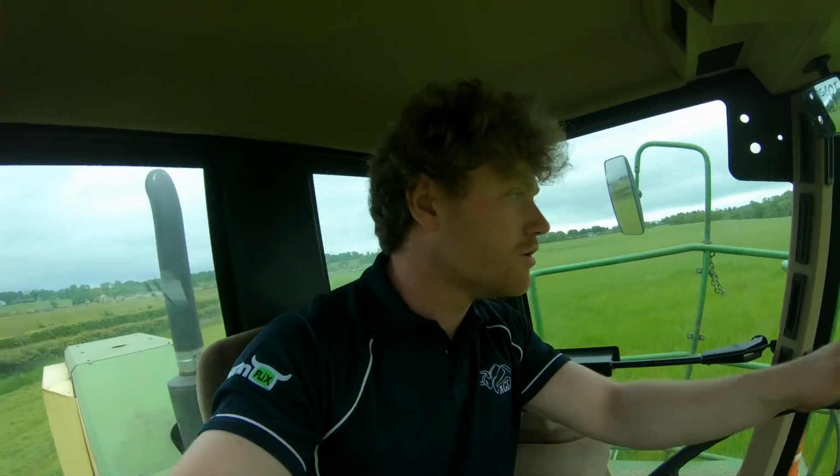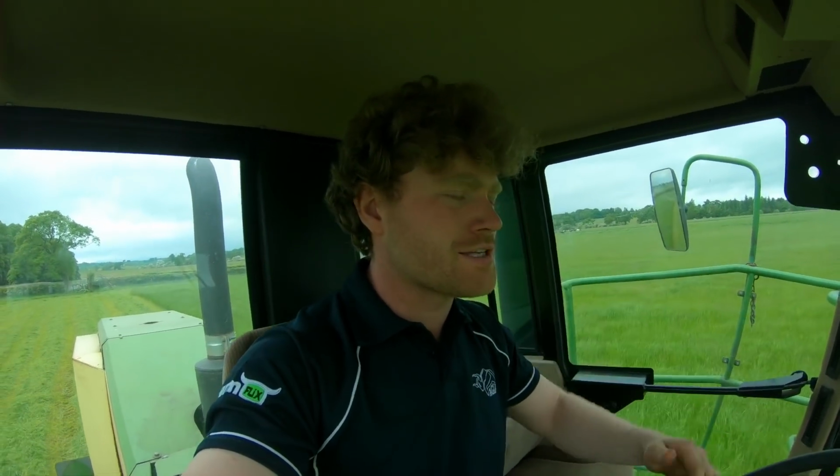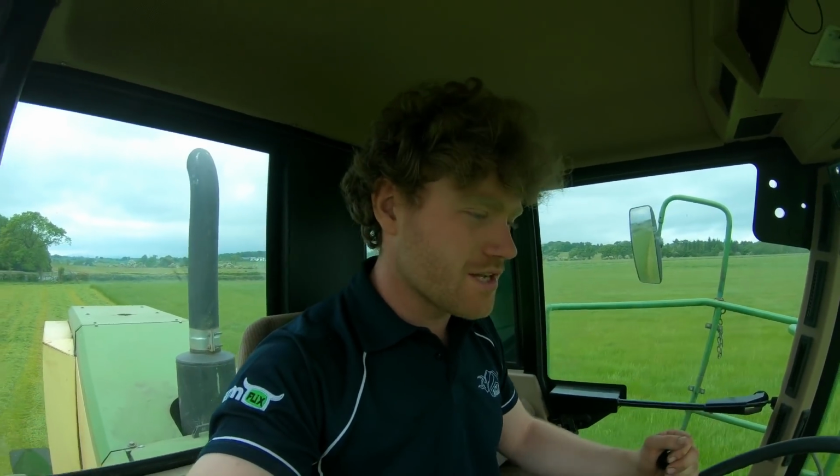Done very well though, apart from meeting idiot cars that didn't know how to drive, kept driving towards you on the wee single track roads and then meeting you, then going, how the hell do I pass this thing? And then they had to reverse back to the passing place they passed when I first saw them. So yeah, that was entertaining.